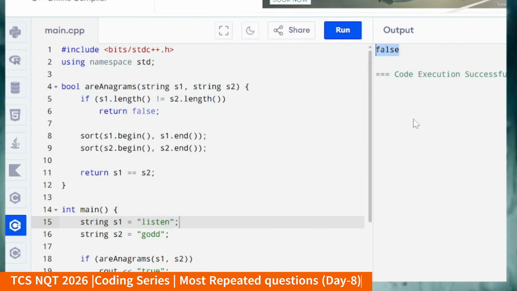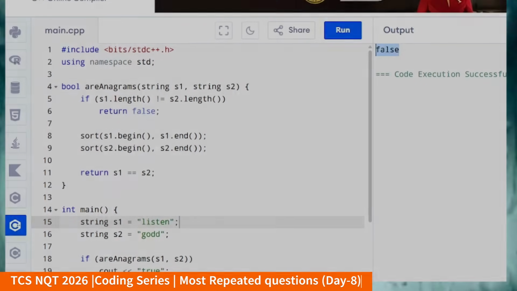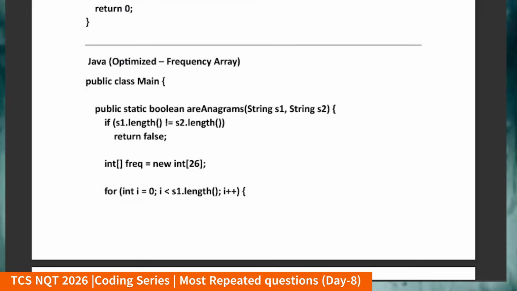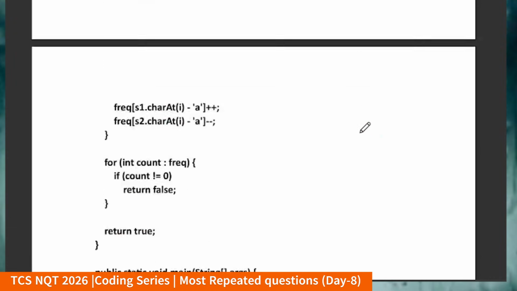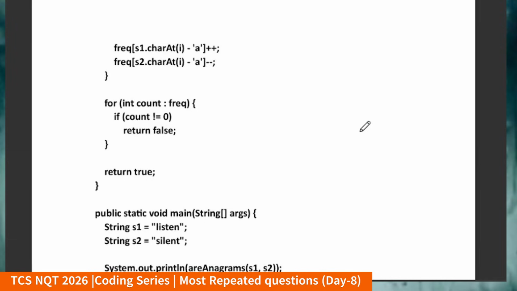So clearly you can say this will return false. You can apply any approach, whatever approach you are getting, but I will suggest using this optimized approach, that will be better. Again saying, friends, in the exam if you know the optimized approach, then don't go for the brute force approach. Brute force approach is only in case of emergency. Emergency means you are not getting any logic, only then apply that. If you know the optimized approach, directly do that and don't waste your time in the NQT exam.